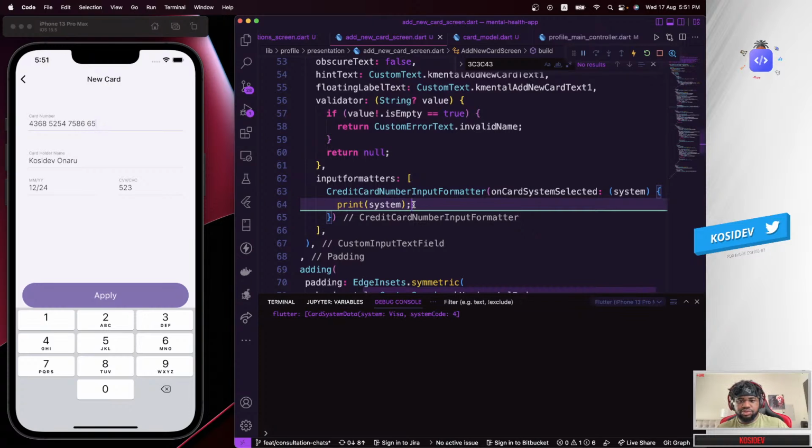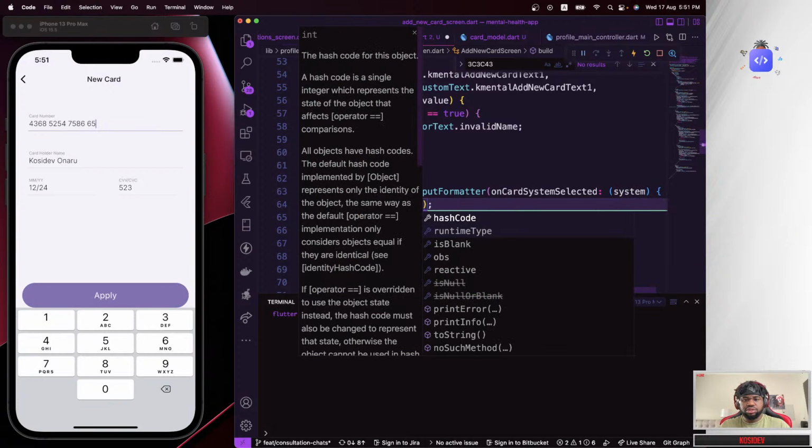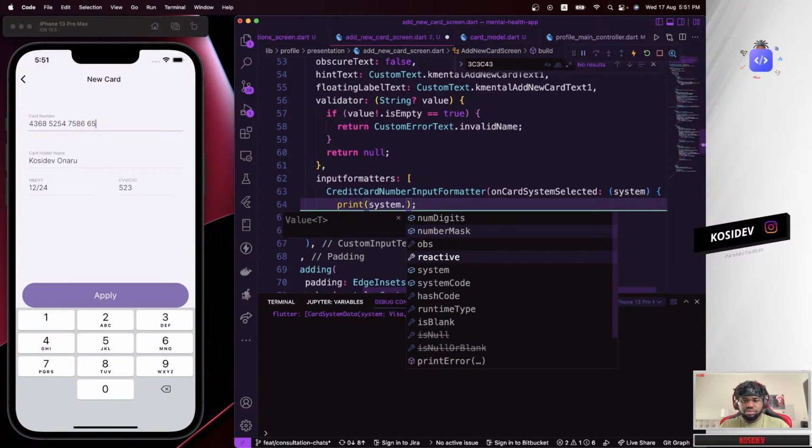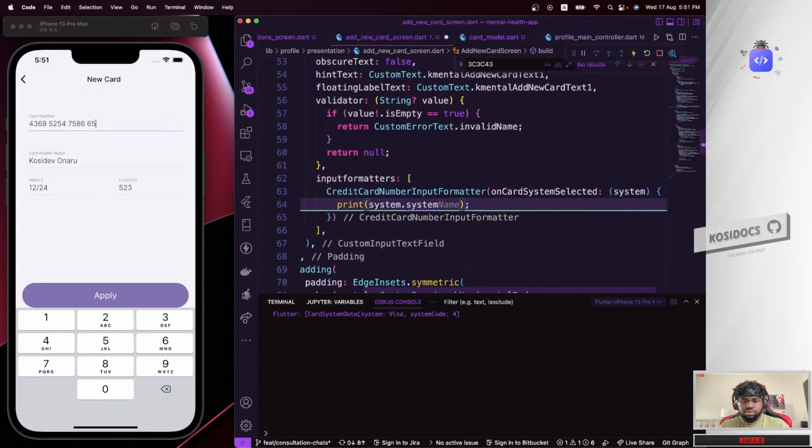And to actually access that, since it returns an array, you could just say 0 dot, okay, it's going to be an optional name. To actually access it this way, it's going to be optional.